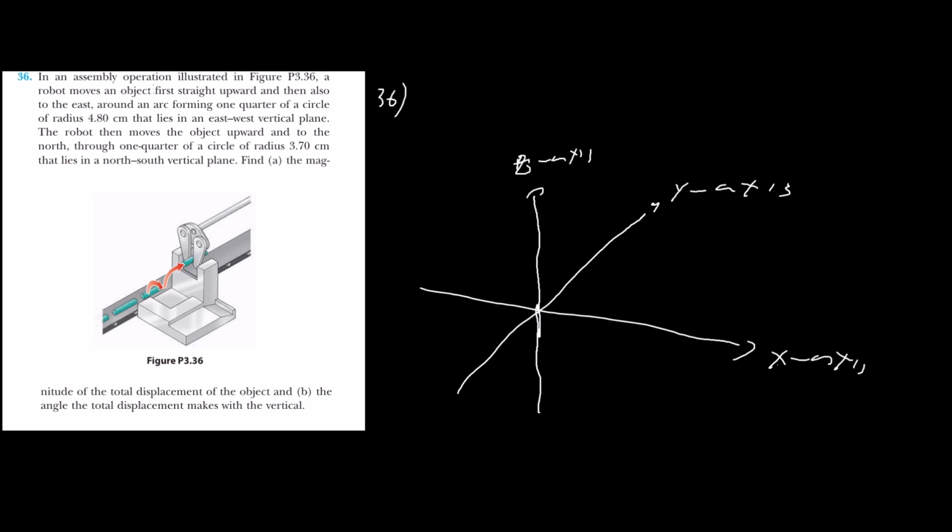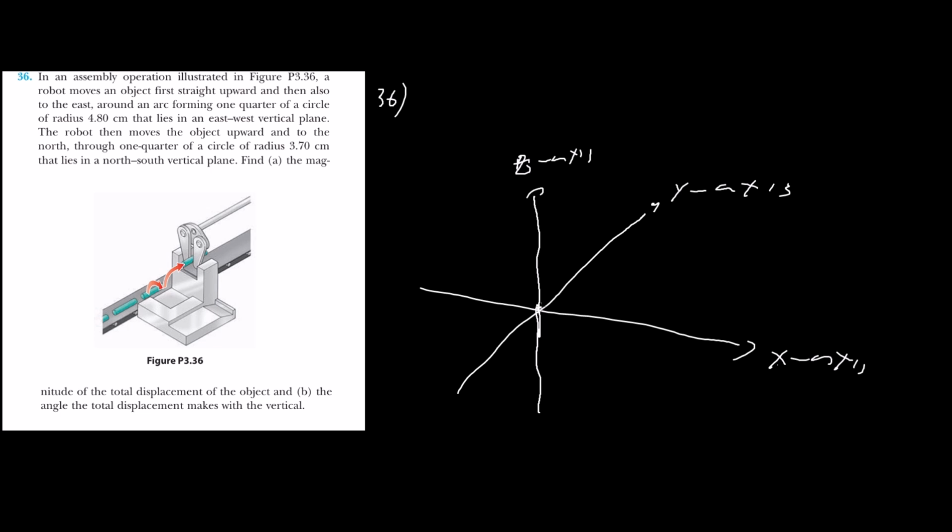So the object moves straight forward and then to the east, forming 1/4 of a circle of the radius that lies in the east and west plane. So let's just say that this is going to be the assembly where the object is, right at this origin, and it's going to move towards the east, and from east to west. So it's going to form the 1/4 of the circle, but it's not just going to move from east to west, folks. It's going to move east to west, forming this arc length of the circle.